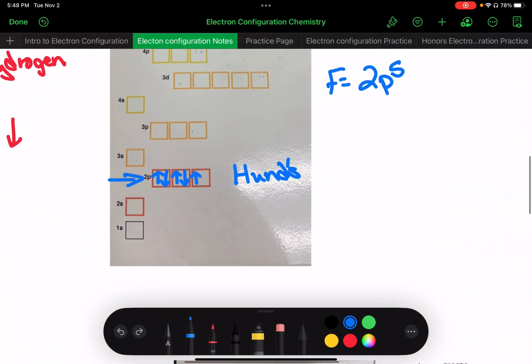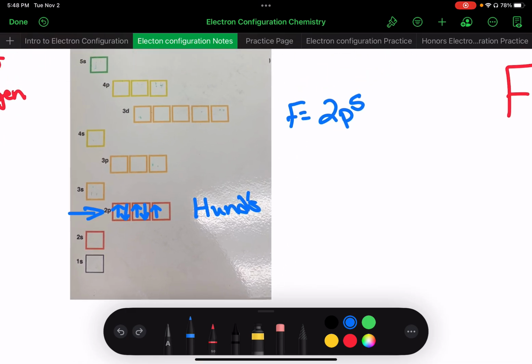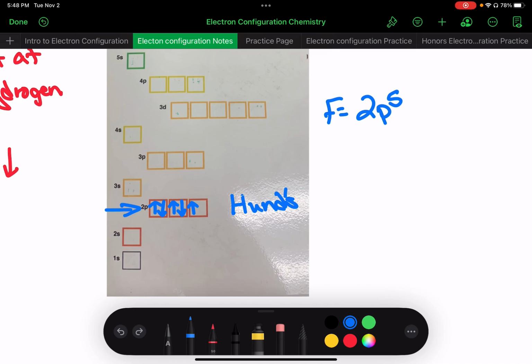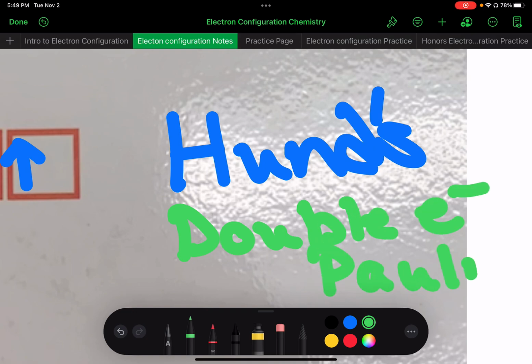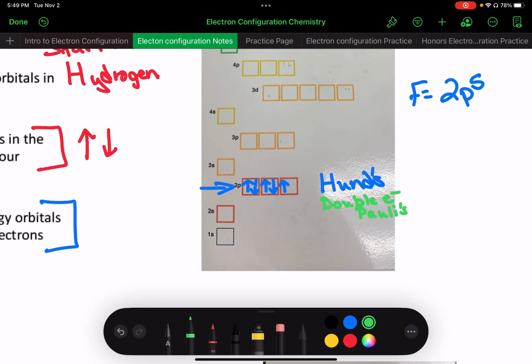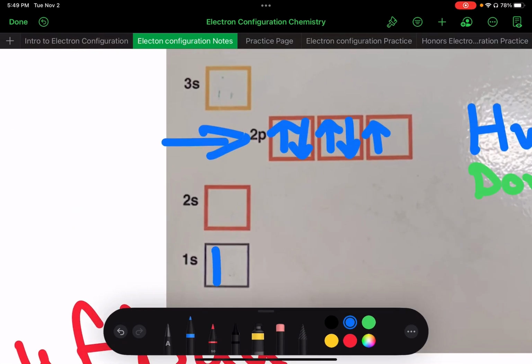Now, we're not done yet. That's just the endpoint because sometimes that helps y'all to see the endpoint. So now there was Hund's rule, and then when I doubled them, that was Pauli's. Now the last rule you'll see is Aufbau. Aufbau in German means to build up. So now I'm going to go back to my starting point, 1s. There's an up, there's a down. There's an up, there's a down.